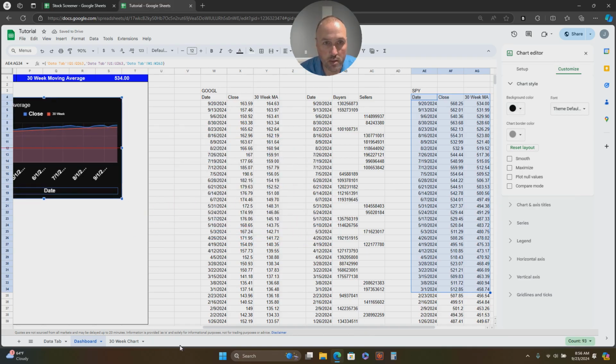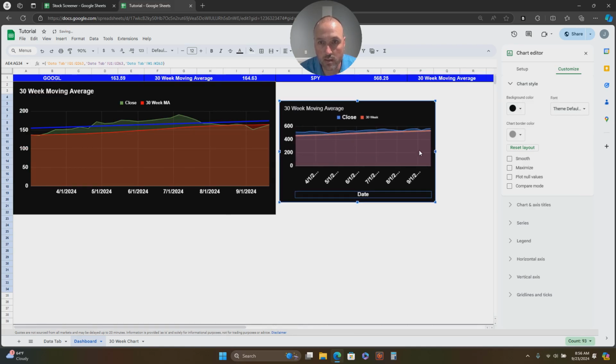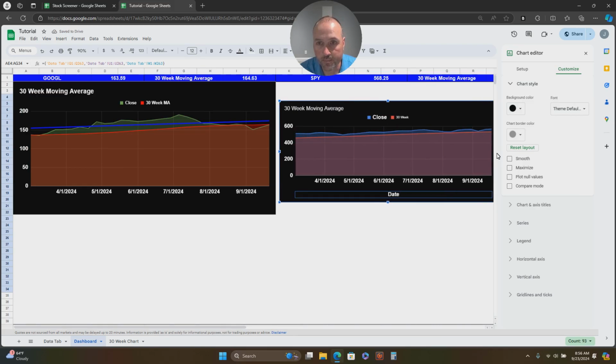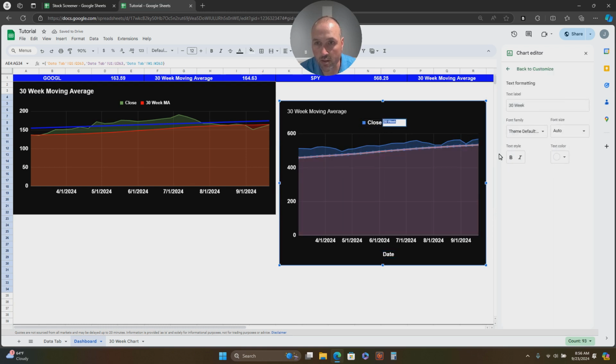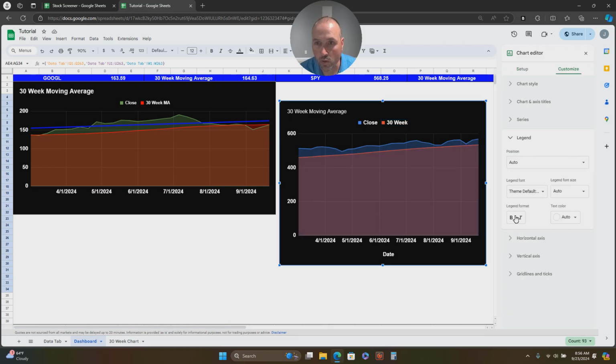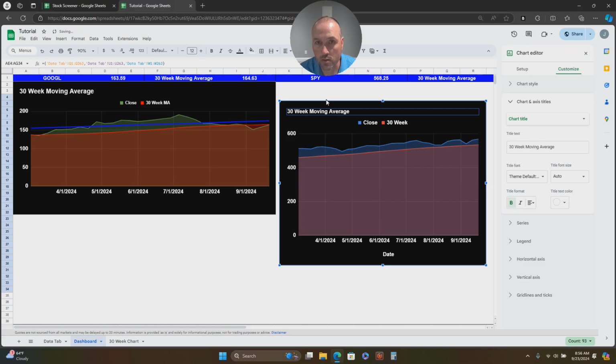We'll just move this chart over into here. Make it a little bigger so you can see it better. And we'll eventually make this fit just the way that one is, but for now we'll leave it like this. And you can see my 30 week is not the right size, so we need to change that, make it bigger. And our text color is white, that's what we want. And we want to make this bold. So anything you click on, it will show right up.